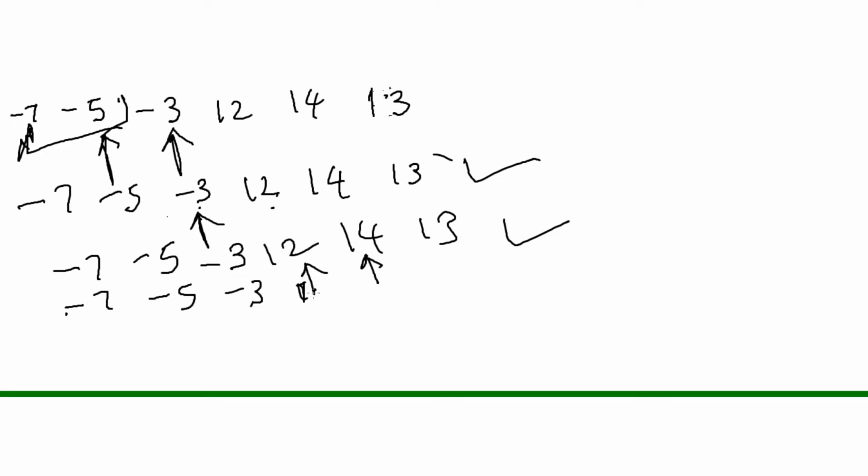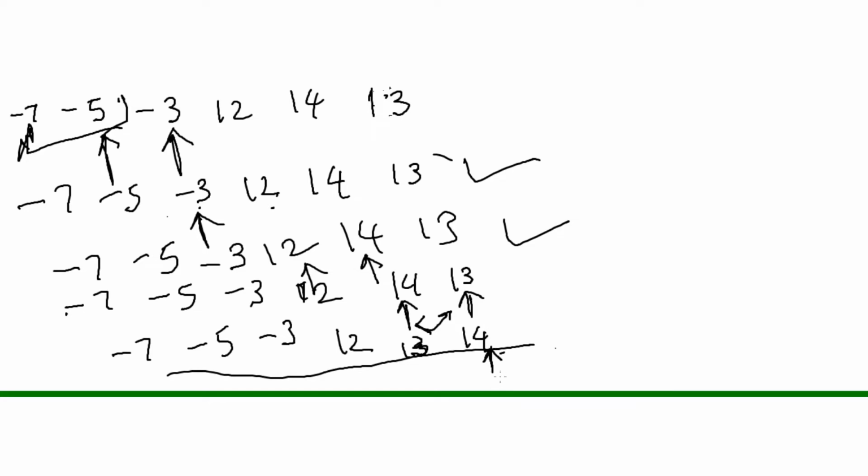We once again have 12 here, we have 14 and we have 13. The current index is now on 14, and we compare it with 13. But hold on, 14 is greater than 13. This means there is a violation in the order. So because there is a violation in the order of insertion, we have to swap them, right? So 13 comes here, 14 comes here.